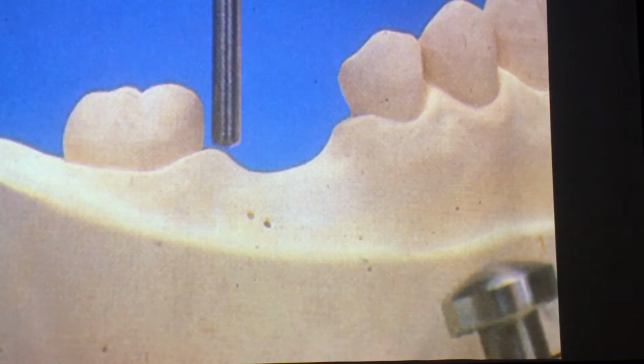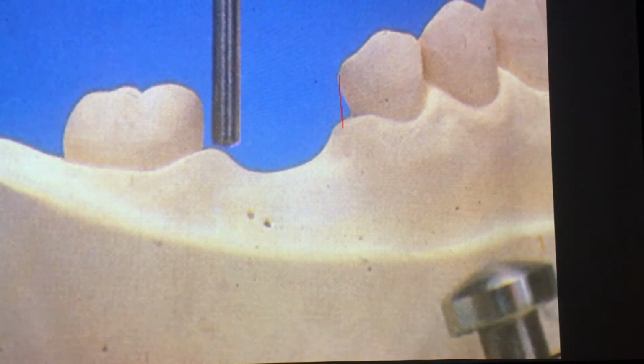If I can kind of superimpose maybe a red pen here. So if I parallel that to this red line, I'll try to be straight here. You can see now there is an undercut on the distal proximal surface of the second bicuspid. On the molar there is not. What we should try to do, if we're not going to do any restorative procedures, is balance these undercuts out, meaning equalize them between the mesial of the molar and the distal of the bicuspid.